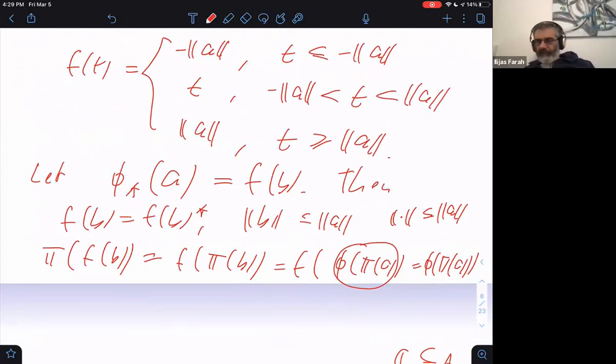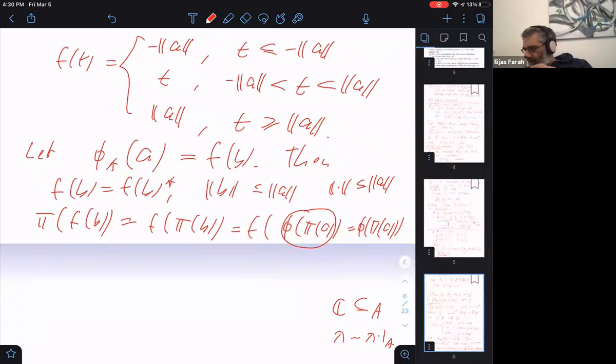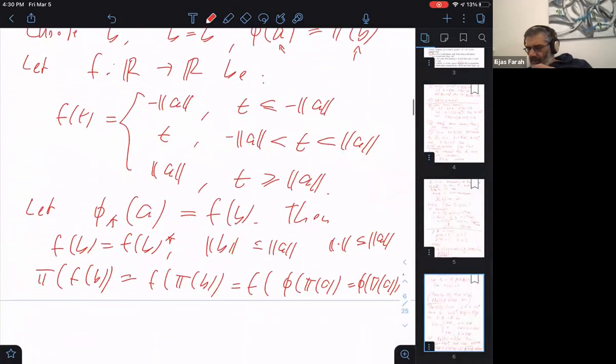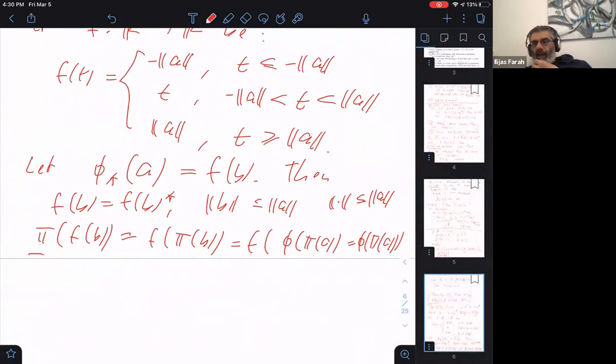Oh, why, yeah, is the first equality true? Okay, so that's the spectral mapping theorem. But let me see, how can I convince you that the spectral mapping theorem is true? Like this. So B is self-adjoint. It should be the continuous functional calculus. You see, P is a star homomorphism, and what? Okay, so basically that's the proof.